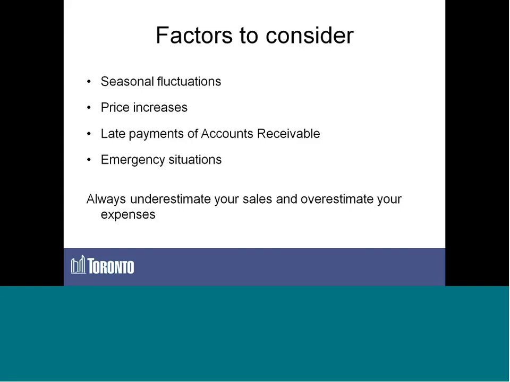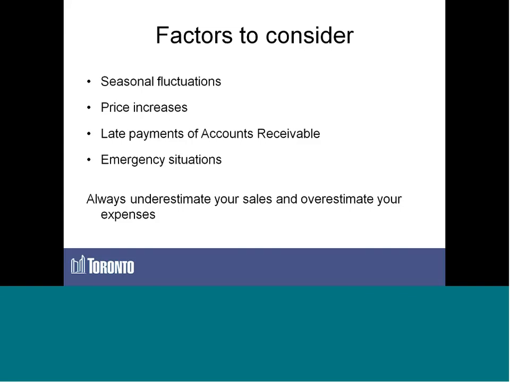Think of price increases, and take into consideration late payments of accounts receivable. This often happens. I don't like this, and I don't want you to let this happen, but you'll give your customers 30 days, say, for example, to pay your account, and they don't always pay on time. So when doing your forecast, you need to try and take this into consideration. We need to try and plan for emergency situations, which can be quite difficult in small business. But you know what? Let's try and do the best we can.